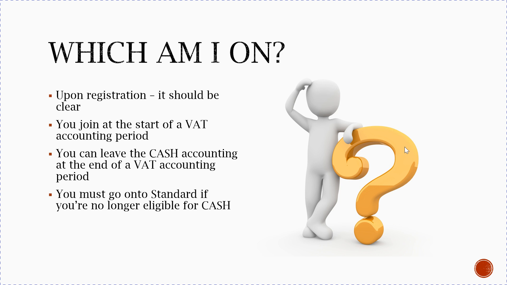If you want to know which scheme you're on — which some people don't know — upon registration it should be clear, and when you join at the start of a VAT accounting period it should be clear. If you have an accounting system, it will be on the system, but whoever set up that system would have chosen one — either cash or standard — and where they got the information from should have been upon registration.